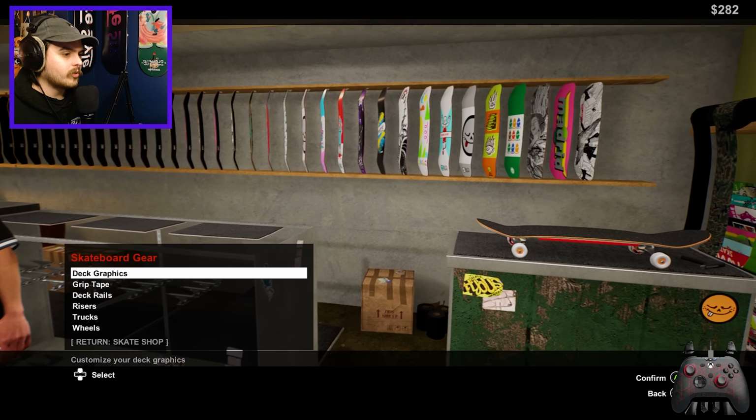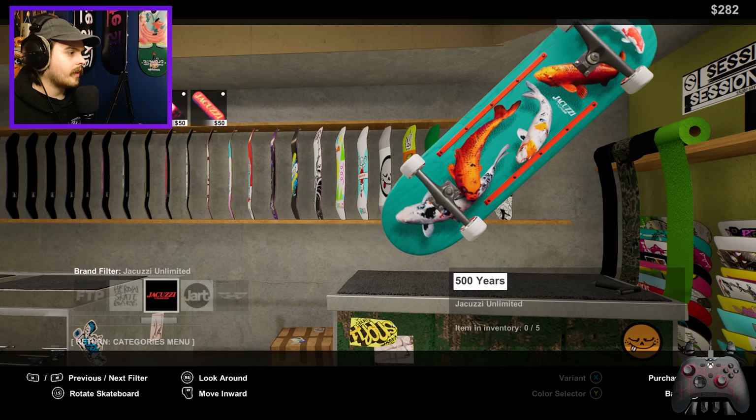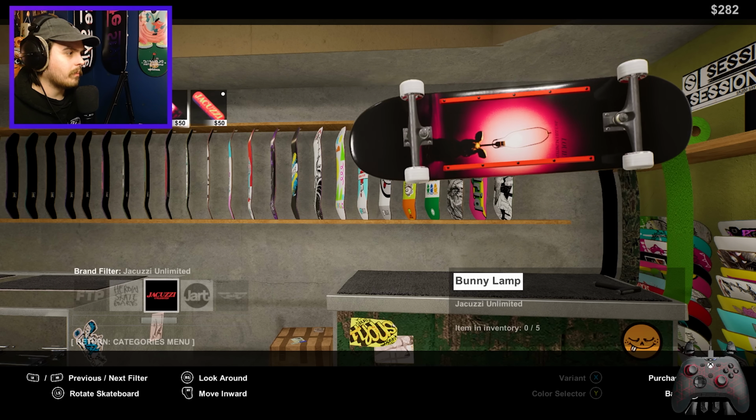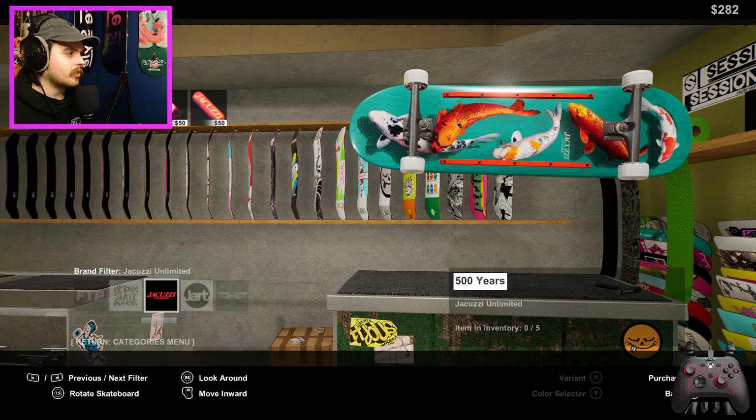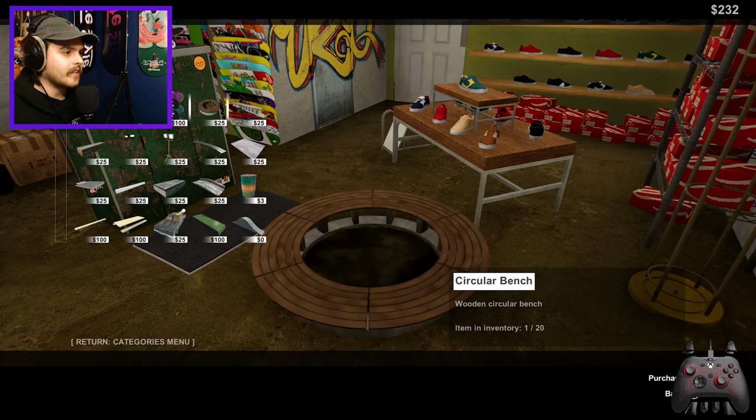And then if we head into skateboard gear, we should have some new Jacuzzi Unlimited decks as well. Yeah, so we got the fish one, we got the bunny lamp, and just a regular jacuzzi. And then we also have some new DIY objects as well that come with the DLC.